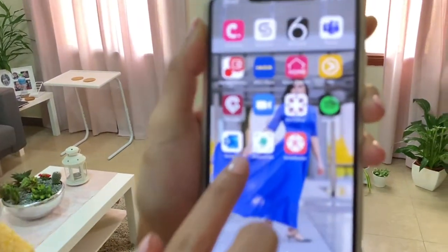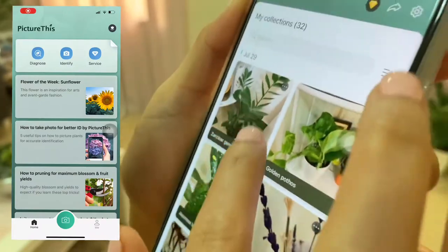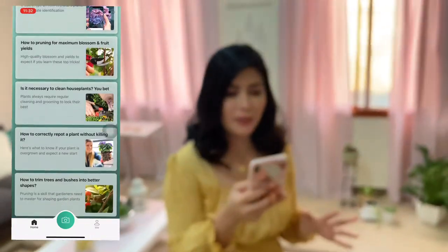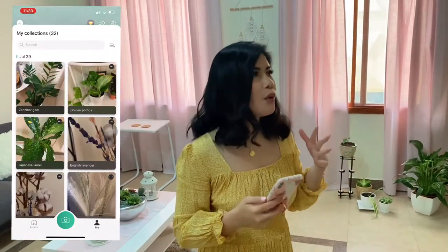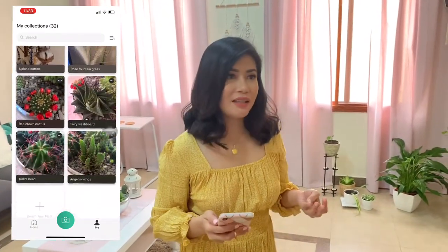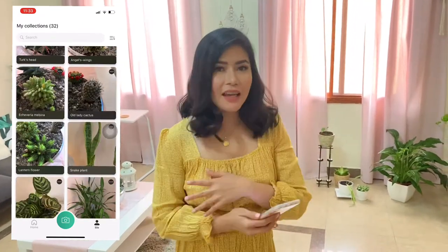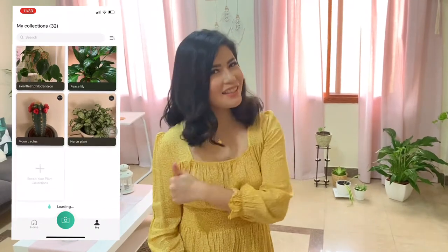the app, which is this one, Picture This. Okay, focus on that. So this app shows you the information about the plants. You just take a photo of them and then it can tell you all the details: how you water them, how you take care of them, what kind of soil, whether you need to put them in the sunlight or under the sunlight, and all of that stuff. So without further ado, let's get started.